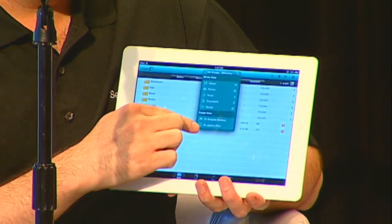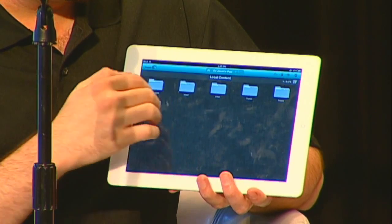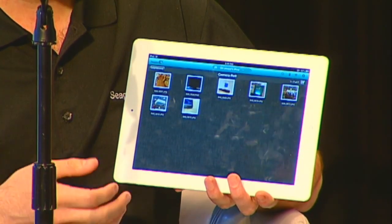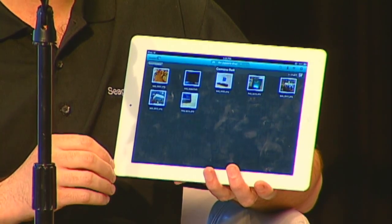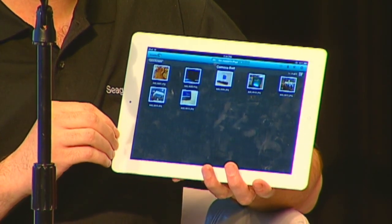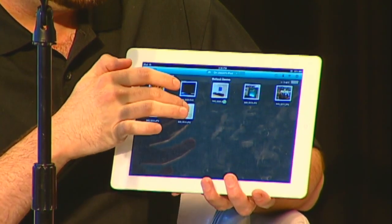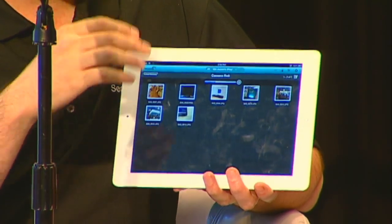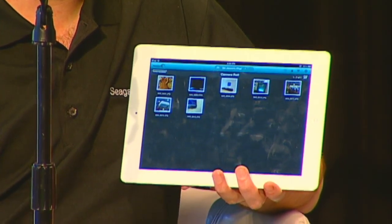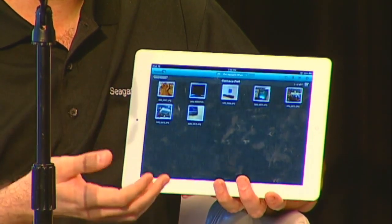At the bottom of the screen, tapping your device — Jason's iPad — shows content loaded on the iPad itself, including the camera roll. If you've been taking photos or videos at the show, you're consuming storage on your mobile device. Select some content, tap one button, and it wirelessly sends directly to the drive in real time — now you have a backup copy. You can then delete the content off the iPad to free up space for more videos, more apps.